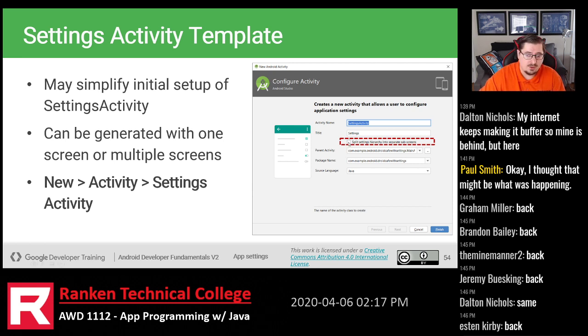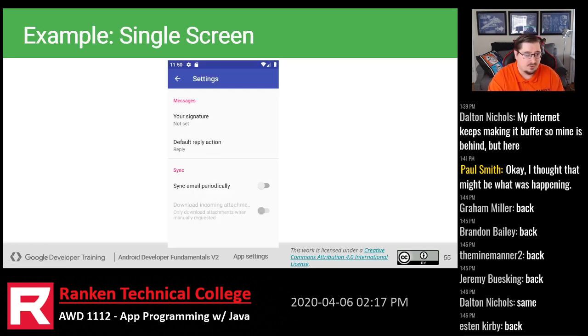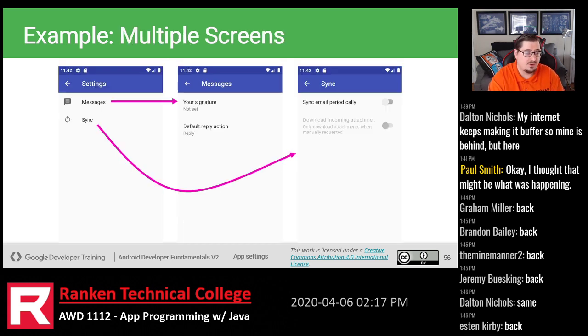In the wizard here, you just check that box. If you check that box, then it's going to look like that second example instead of the first. If you don't check that box, it's just going to be one screen. If you do check that box, it's going to be those 3 separate screens. But these will still be all in one settings activity. The way it actually implements these 3 different screens is through 3 different settings fragments. There are 3 different fragments, even though it's on the same activity. You actually never leave the activity as you're going between these.